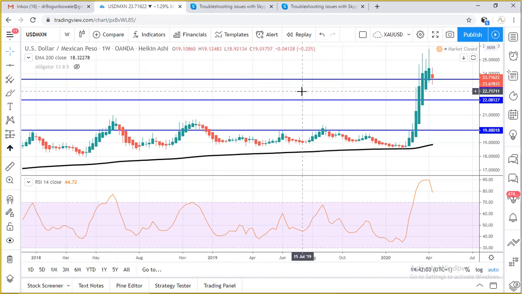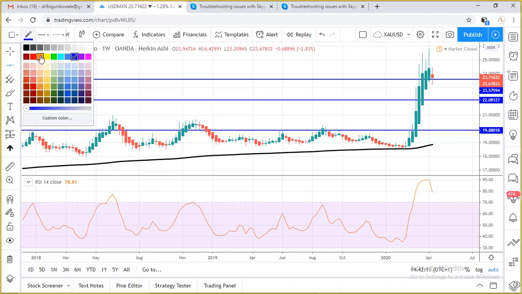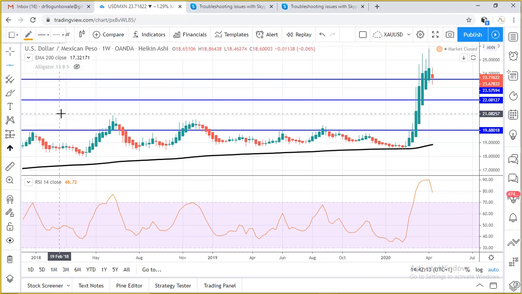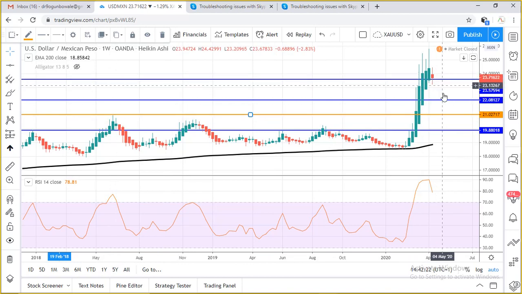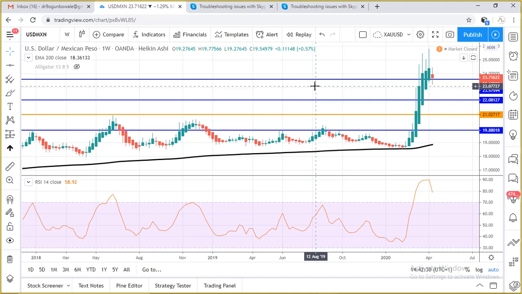Now, we will expect that the price will get to this point at least. So we expect price to get to this point. Let me just pick something to show that. So we expect price to get to this point, which is the highest crest. At least we still expect a sale to this point before making another trend up in a normal trending market. That is what you expect in a normal trending market.